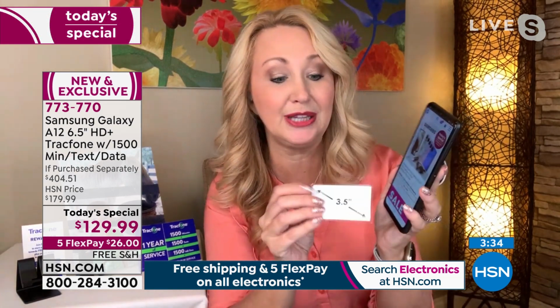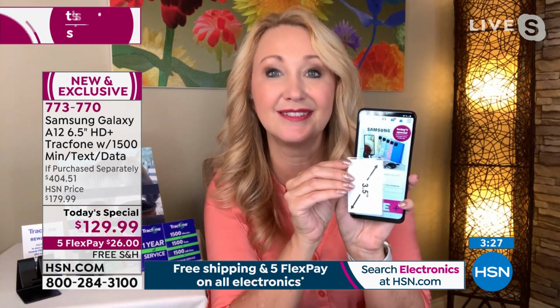That beautiful edge-to-edge infinity display that Samsung is known for, it's high definition plus. So when we say 16 million colors can be seen on this screen, that's what this delivers. It's astounding. Wait till you get it home and see it, and it's 6.5 inches. Like you said, it feels beautiful in the hand, but it's that gorgeous visual that, for me, my arms sometimes aren't long enough. You can really see this one.